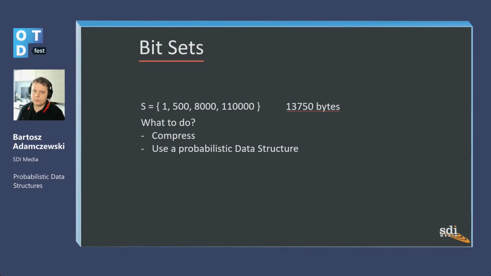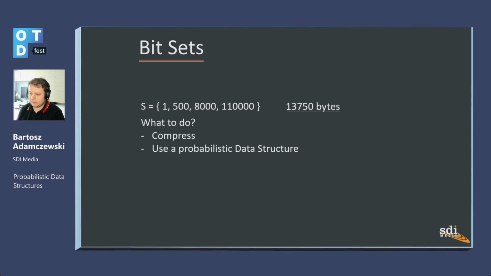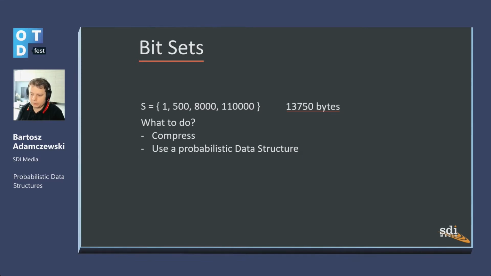And there's a couple of interesting ways we can approach this. So the first obvious thing is compression. We can use an idea that's called run length encoding, for example, which will take ones and zeros, and it will just count them and note their position. Of course, we can also use more advanced data structures. For example, roaring bitmaps are the state-of-the-art data structures in set compression.